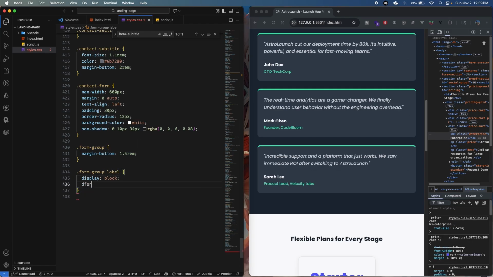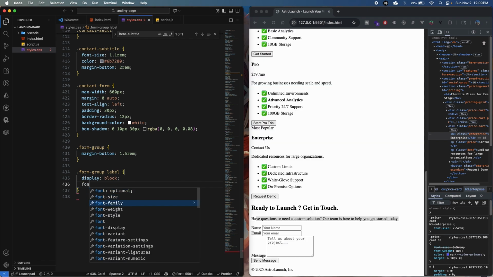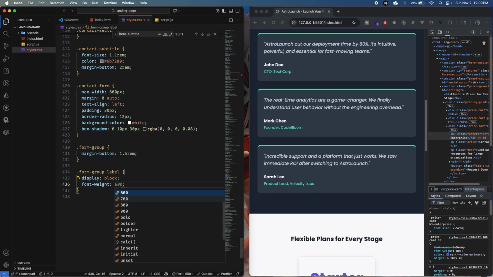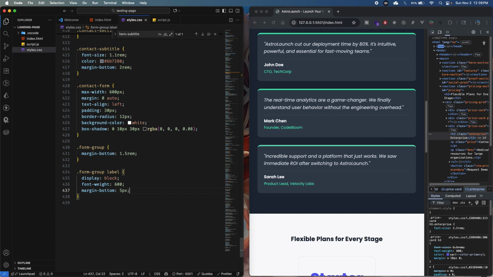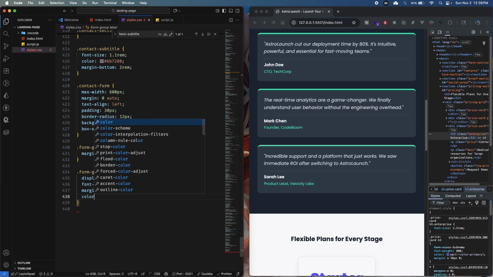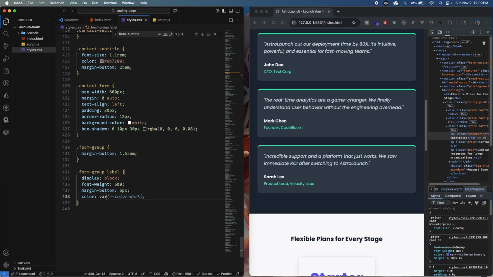I want then a font weight of 600. Then I want a margin bottom of 5 pixels. And for the color, we are going to reference the variable color dark.